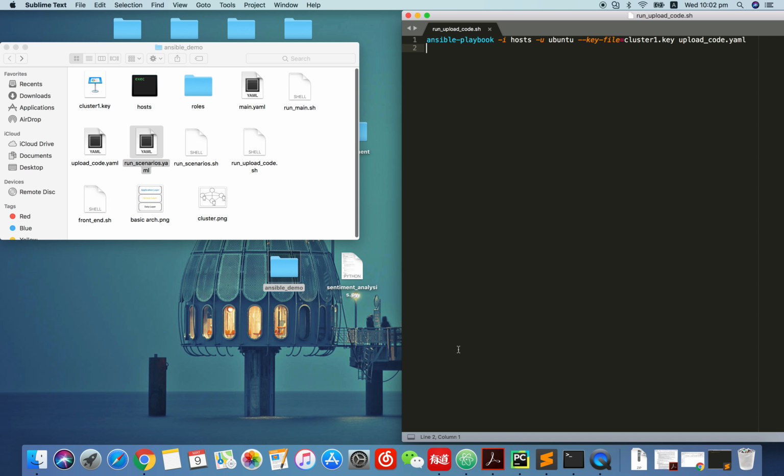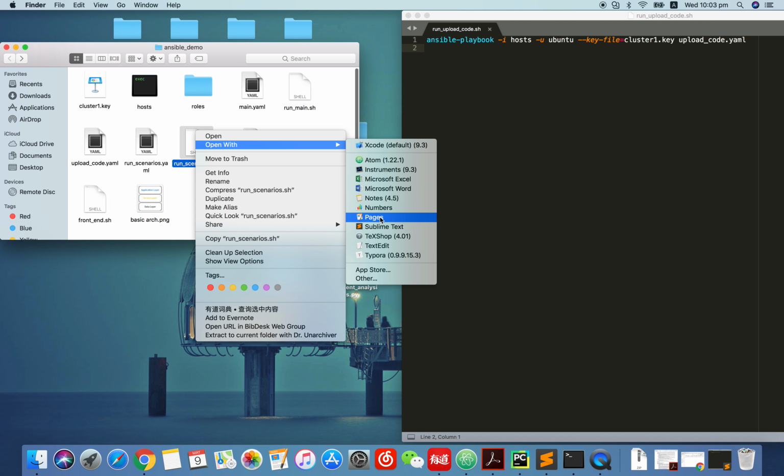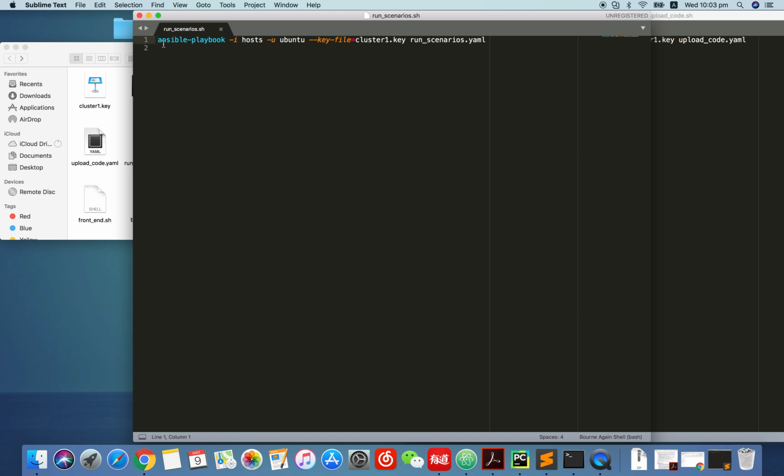To run this file, just execute this shell in the terminal.